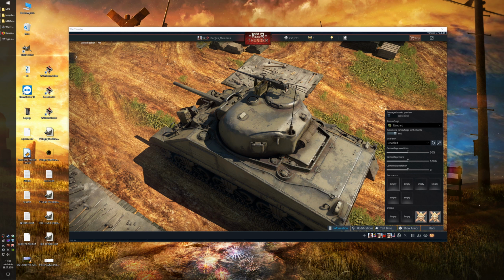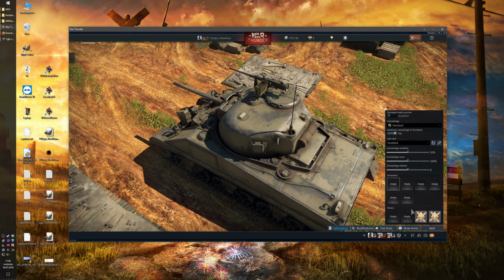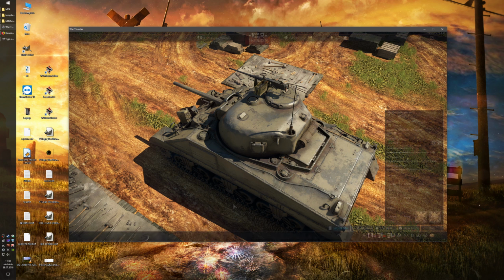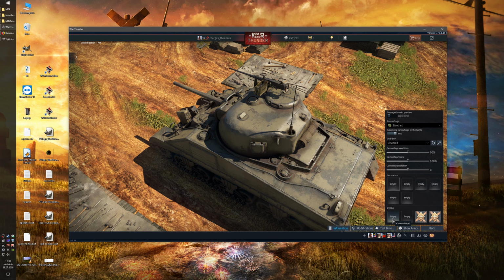First of all, what are user skins? In War Thunder, there are several ways in which you can customize your tank. You have decals, decorators and camouflage. All these three things will show up both for you and for other players in the game and in replays. You can customize your tank in this way, making it visible for everyone.